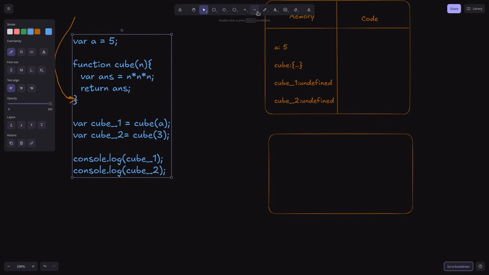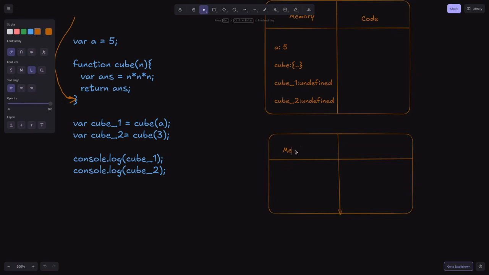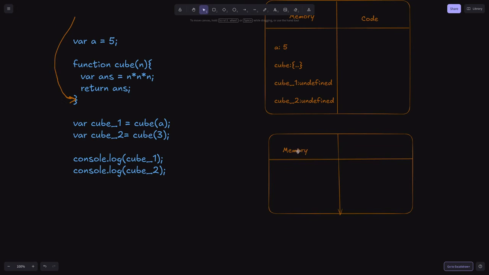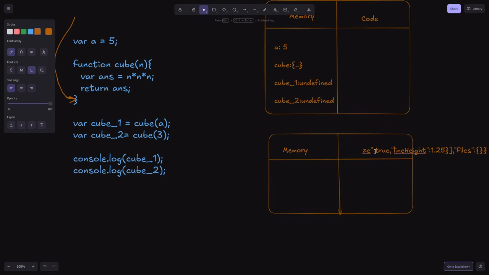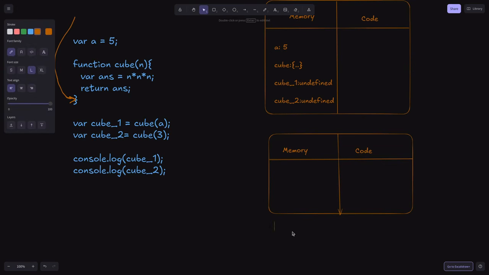Similarly, it will have two parts. So now this is the functional execution context of function cube.